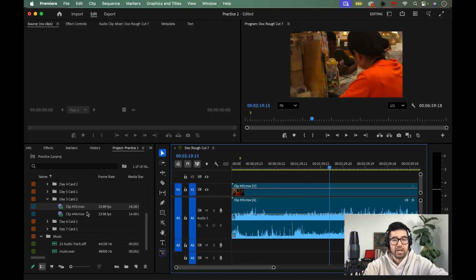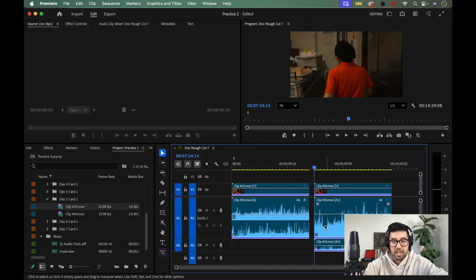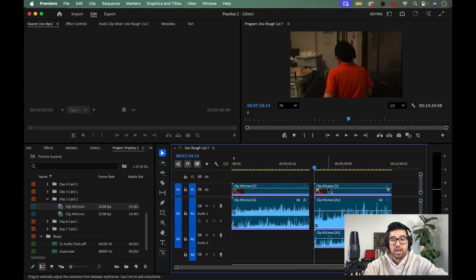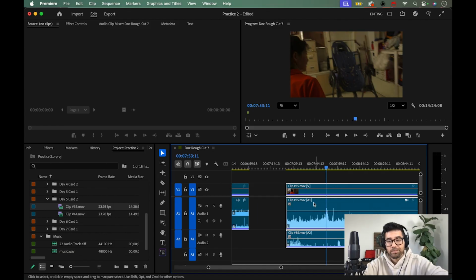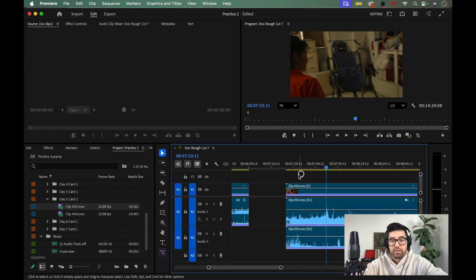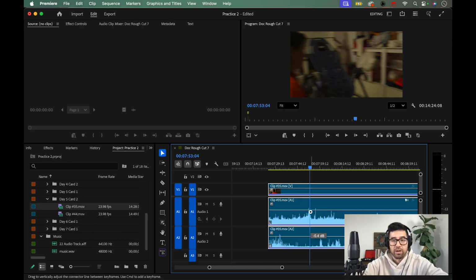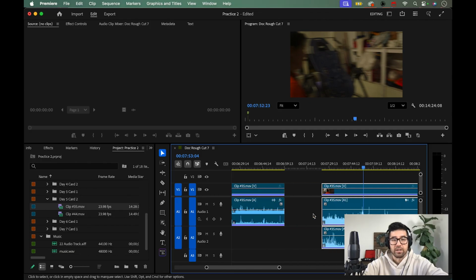And now I'm going to go ahead and let me zoom out here and just do a drag and drop here. And now take a look. Now you can see that it's the same exact clip. I'm going to expand this track to see a little bit better. Now you have the same exact clip as the one before. The only difference is now it's separated into their own different mono tracks. See that? And you can see the waveforms too, how different they are, right? And so that's how you can now, from here, completely affect one or the other audio source without having to deal with it all stuck on a stereo. And that's just the way to do it.